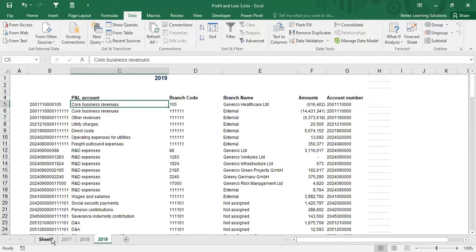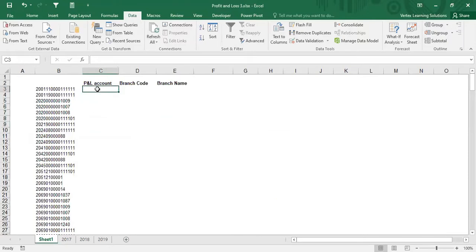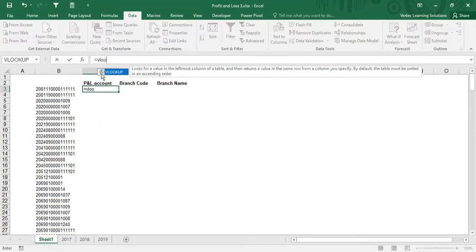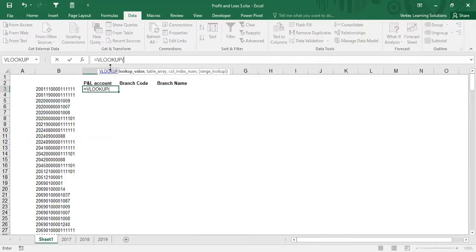So now we need to use Vlookup here. For Vlookup, if you remember from our previous lesson, all of you have watched that video, we just need to assign the lookup value, find the array and the column number, and the false option. So I write down Vlookup, and we use this.